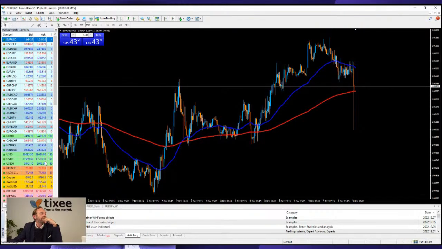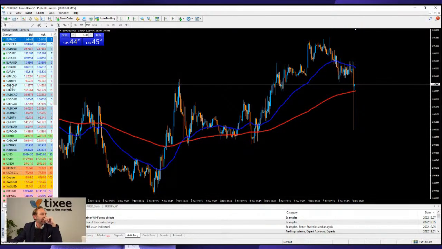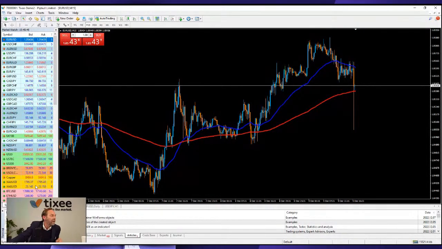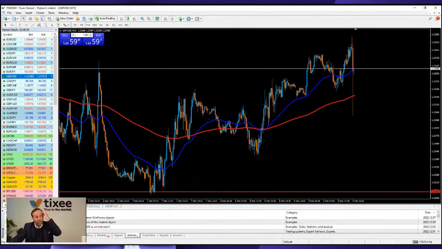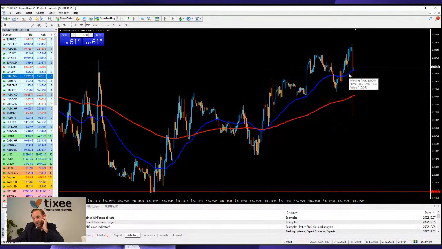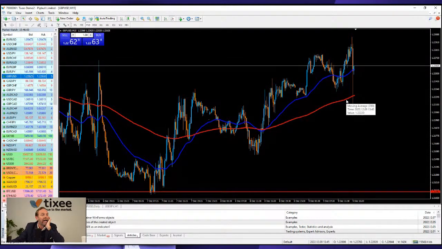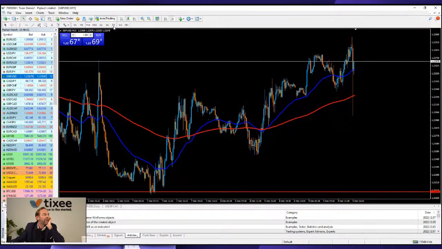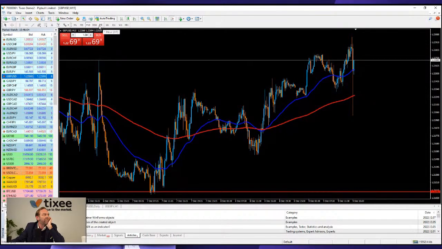Let's think of something else. Let's have a look at a different asset as well. Let's have a look at the sterling. Okay. Right. Let's start off with, say, 15 minutes again. We have got an uptrend on the 15 minutes. We're both above the simple moving average and the 200-day moving average. But let's have a look again. Let's have a look at this, say, 1 hour.